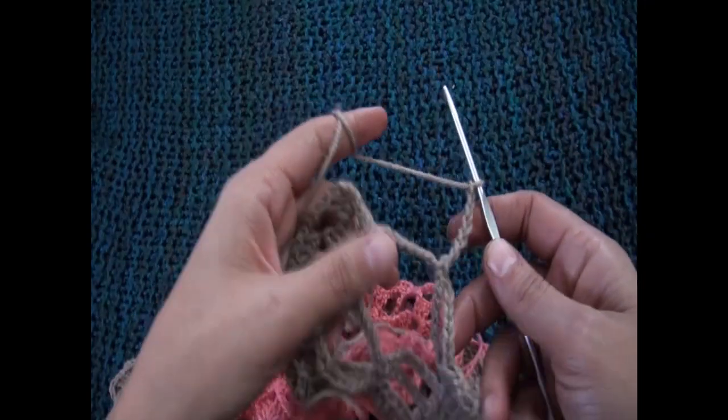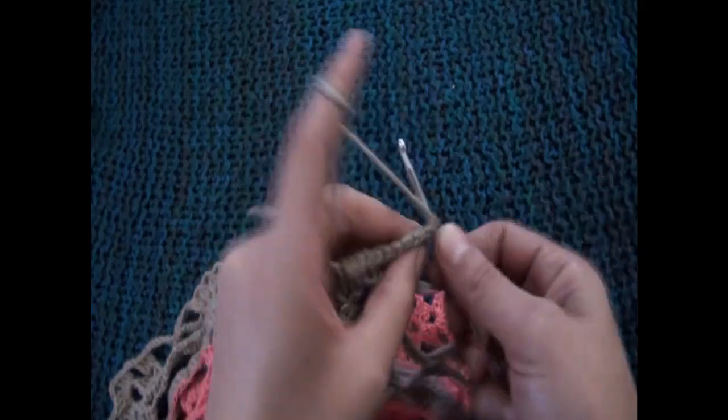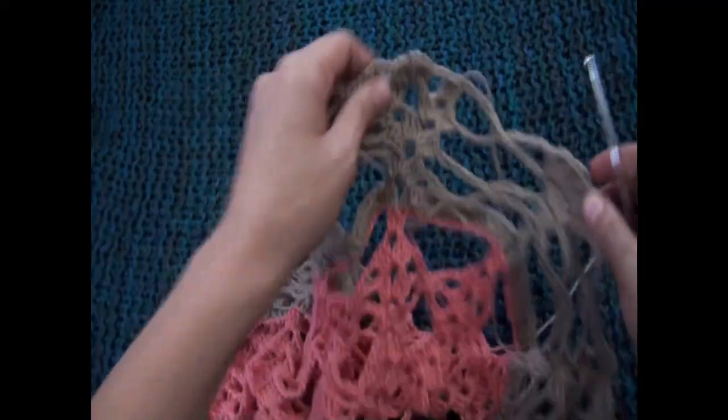Again, and now to finish row 20, again I'll chain 7, then right here through this third chain, I'll make a slip stitch. Now I'll chain 1 and I'll cut this yarn, but only because I ran out of yarn again. Go figure.